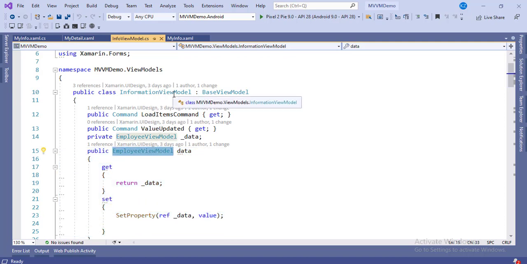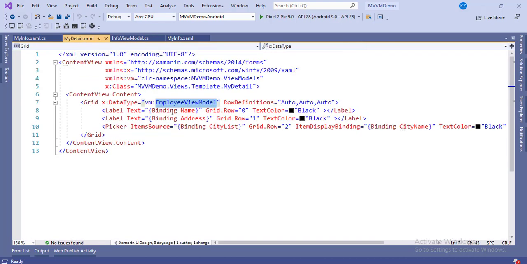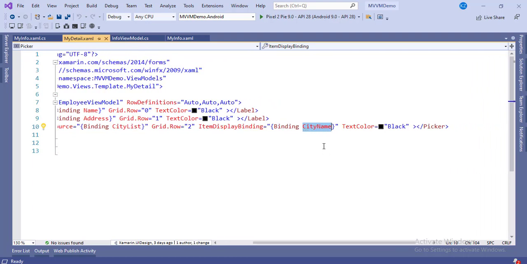So if I am assigning this data to this template, the data type here will be employee view model. Okay, so I am assigning the employee view model property to this control. Okay, this is the city list. This is the city name. I hope you know why I am writing this city name and city list. If you don't understand, then let me know.